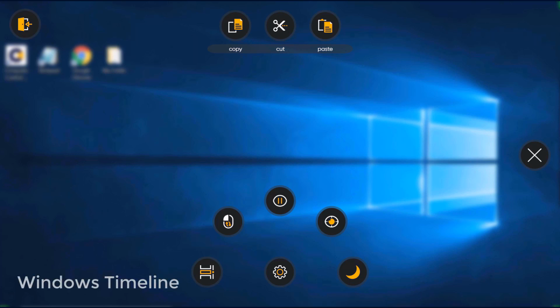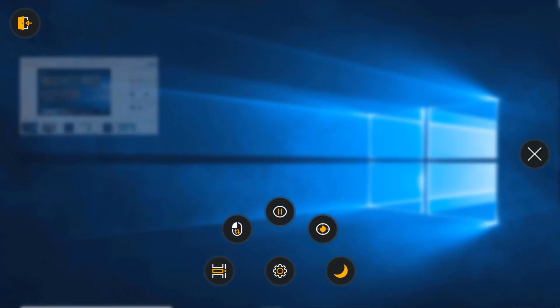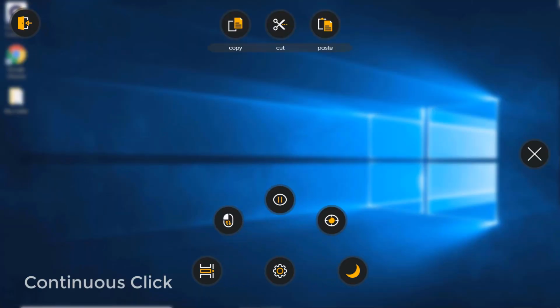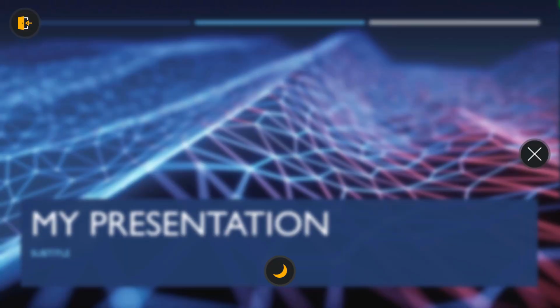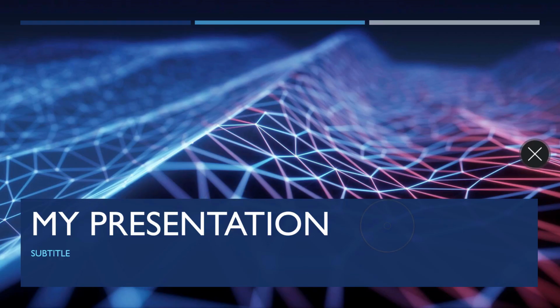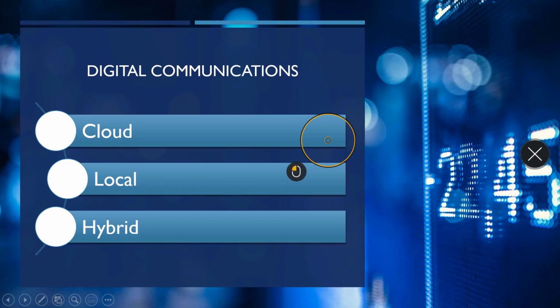Computer control includes the Windows timeline function on the menu to show all the active applications as well as the history of earlier activities. Users can easily access previously used programs and switch between applications. If a user interacts with a program that requires a series of left clicks, for example, presenting in PowerPoint, continuous click allows the user to choose this once, then click through the slides without interruption. Notice how easy it is to use the continuous click function together with the simple trace that you've seen earlier.